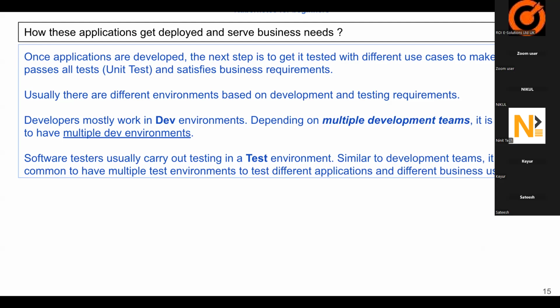For example, there are development stacks where developers can deploy their services and test them while they are developing. Then there are pre-production environments such as testing environments, and in testing there are performance testing and unit testing. I mean, different types of testing can be done: functional testing, testing with external dependencies, etc.